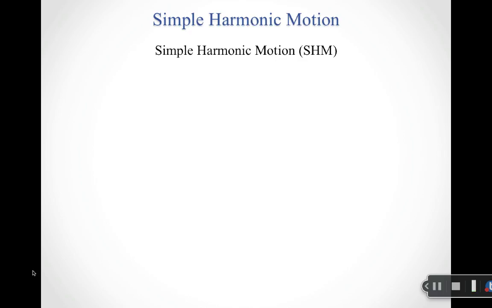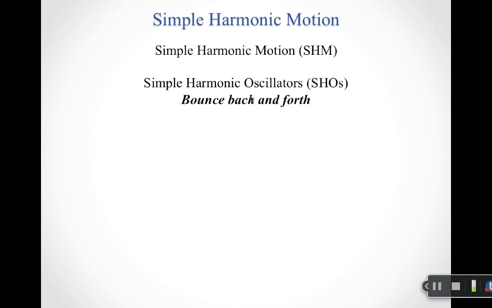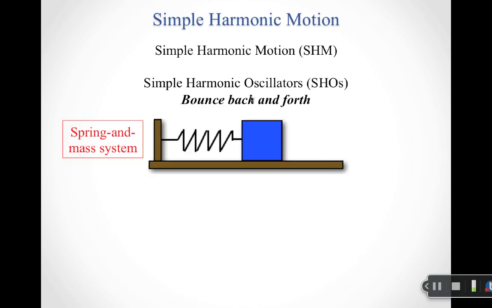All right, so the next type of motion that we're going to talk about is called simple harmonic motion. And to start with, let's talk about the two types of simple harmonic oscillators that we're going to deal with. So again, you can see the abbreviations that we'll often use just to simplify writing all this out. Well, the two simple harmonic oscillators that we're going to deal with, one type is basically going to be situations where things bounce back and forth.